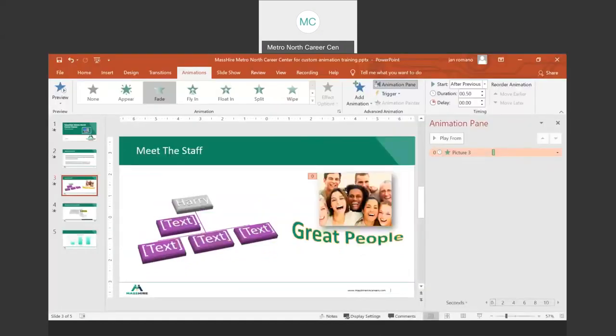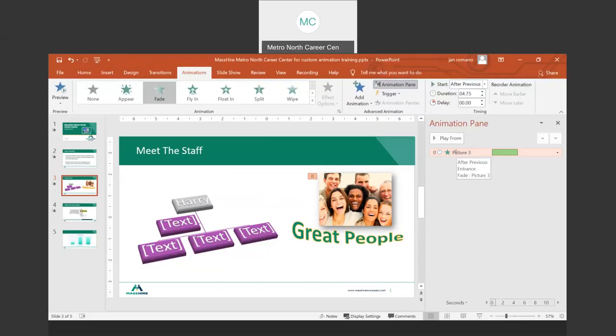Well, what I want to show you next is there's something on the animation tab in the timing group called duration. Duration is the speed of the animation. Duration will help you slow down an animation or speed the animation up. So the number here, you can think of as seconds, but it's really not seconds. You can think of it if you like. But the higher the number, the slower it goes. What goes? The animation that you've clicked on.